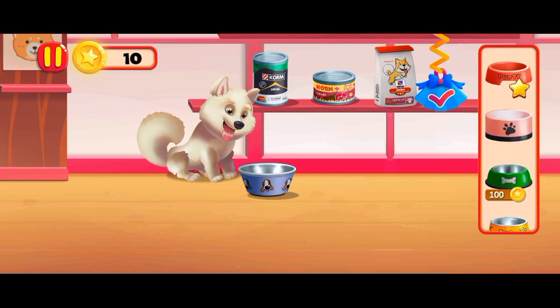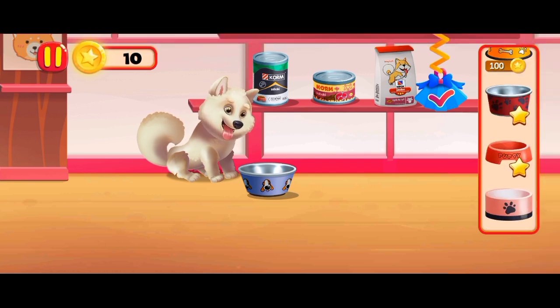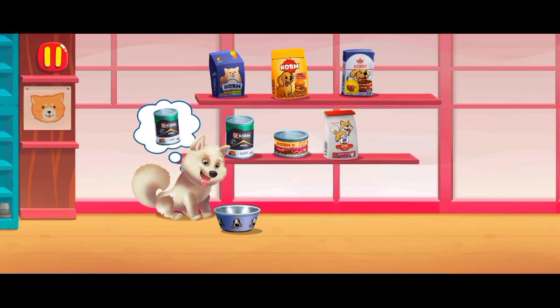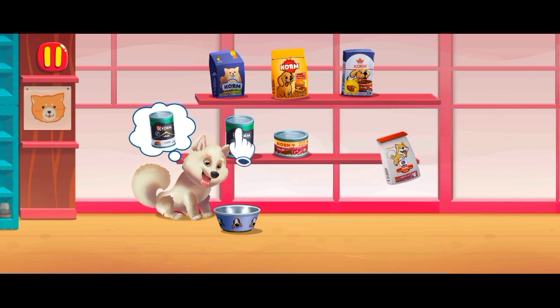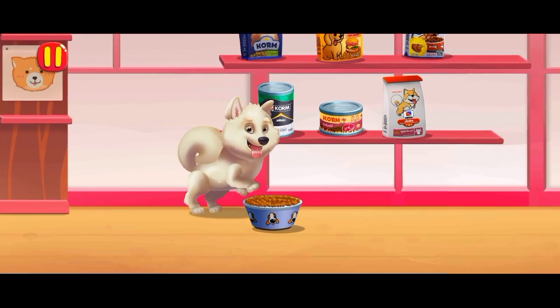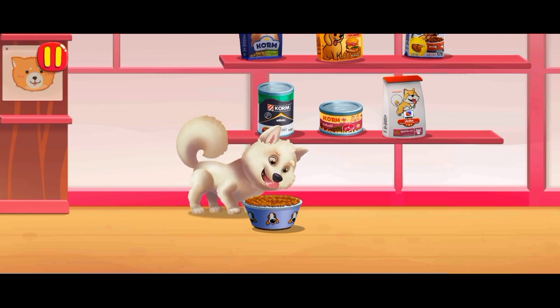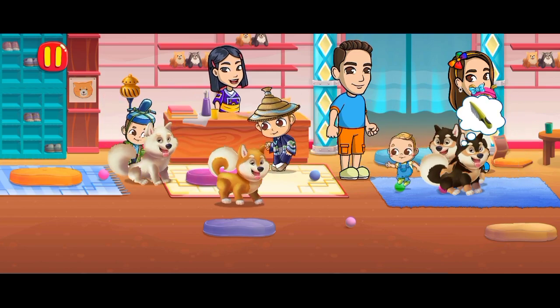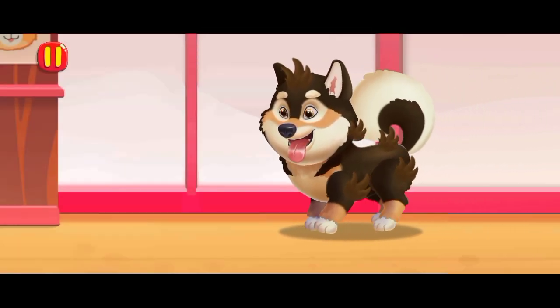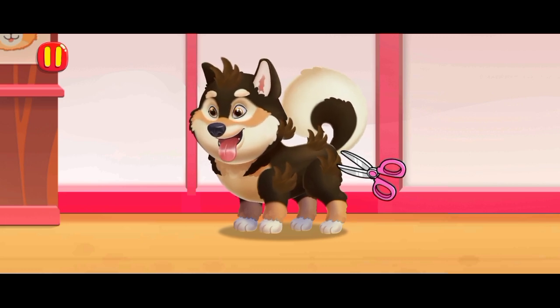This is something new. So cute dogs. Bon appétit. This is something new. Put the right food in it. Bon appétit. So cute. Great. Now the dog is full. So cute dogs. Now is much better.